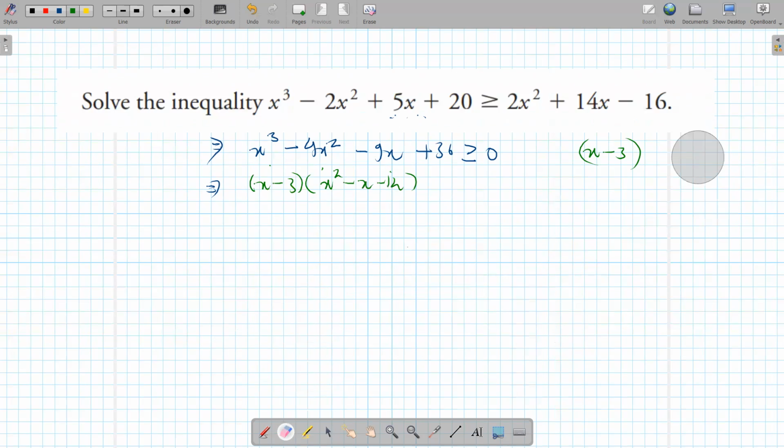So this is a quadratic that's definitely manageable, right? There's no decimals, there's nothing fancy going on. What does it multiply to? What does it add up to? It multiplies to 12. No. Close, but not close enough. -12. What does it add up to? -1. What are the numbers?